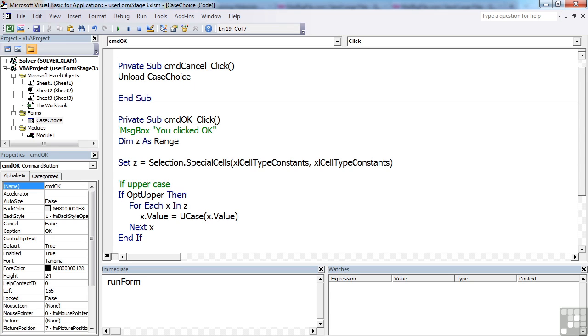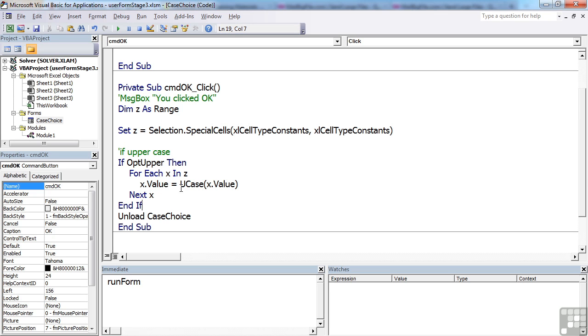So if the uppercase button is selected, so If opt upper, because that's the option name, then we're going to loop through every value in z, z being the selected cells that meet our requirements, which is that they are constants. And we're going to change them from their current value to their uppercase value.